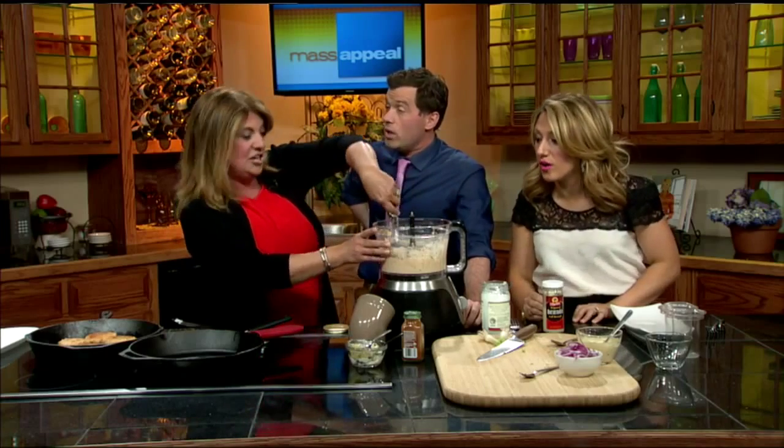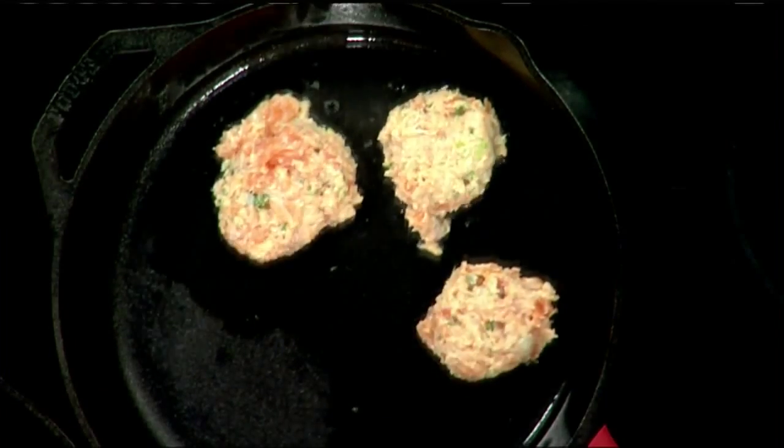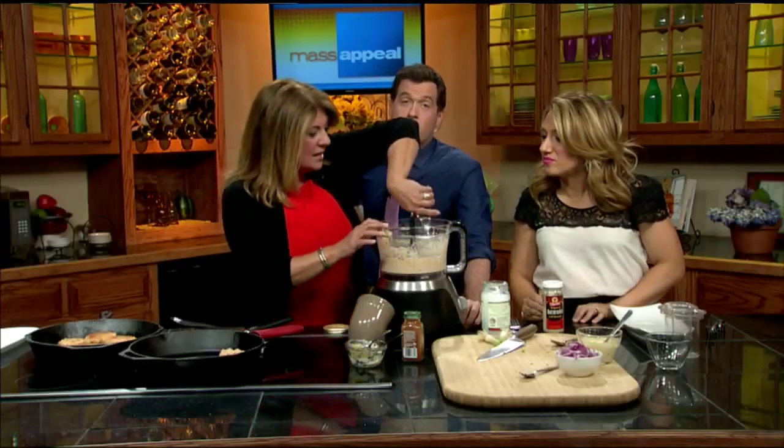You can heat up the pan really well on the grill. And if you're worried about the salmon smell in your house, this way you don't have to — you can cook outside and light a candle. For those hot summer days when the last thing you want to do is be on your stovetop, it's a perfect idea. We cook everything on the grill at our lake house because I don't want the mess in the house.